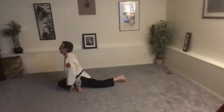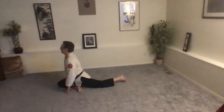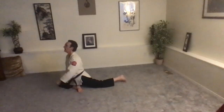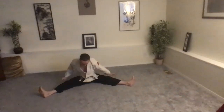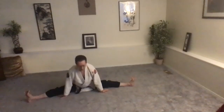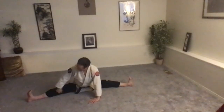Arch. If you keep live toes back there, you'll get even a better stretch. Mind leads the stretch, your mind leads the body. Okay. Stretch. Pulling the toes back, you'll get even more stretch.